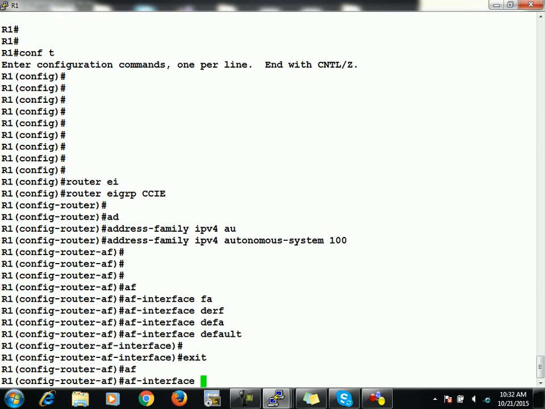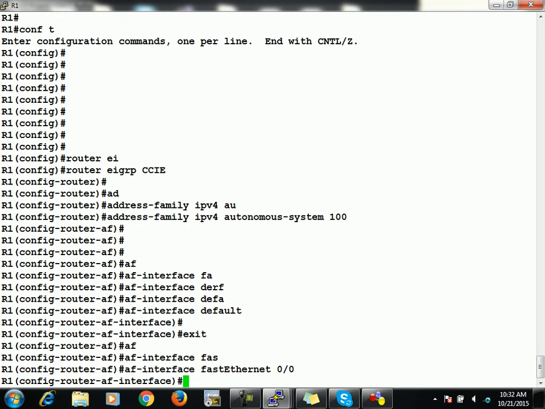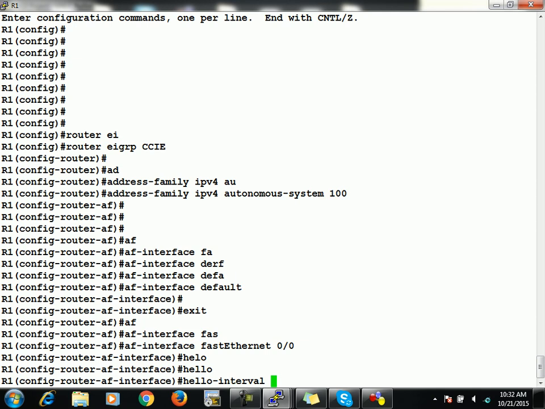So this time I just wanted to enable it on FastEthernet 0/0. So I took FastEthernet 0/0 and then there is nothing like IP hello time, hello interval EIGRP and all. I mean, it was a long command, right? Now you just need to type hello interval and then your timer. Let's say it is 10 seconds. Done.